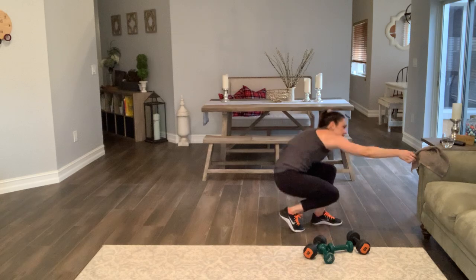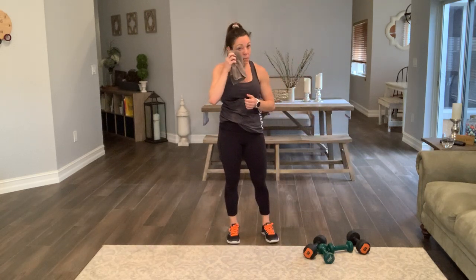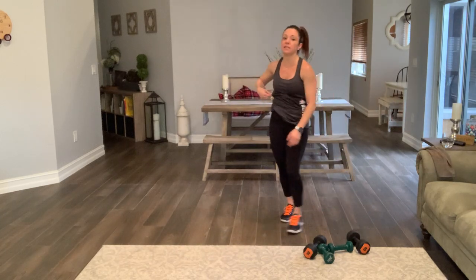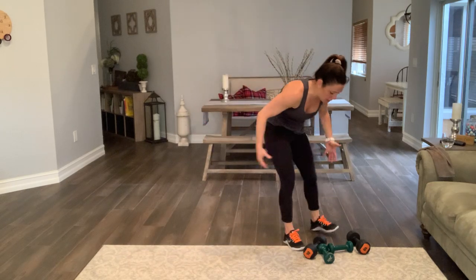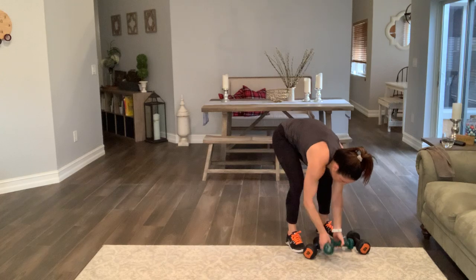So if you're busy, like who isn't, I'm all about getting more bang for my buck. Same idea with why I chose all of these exercises. You get a lot of bang for your buck. There's a lot going on here: lower body, upper body, core work, all very much engaged.